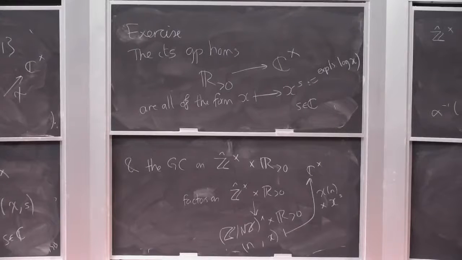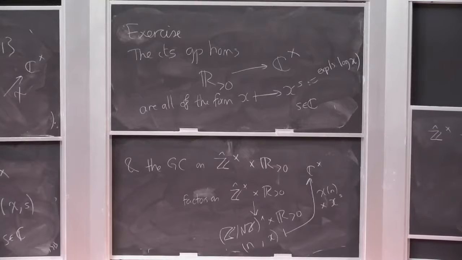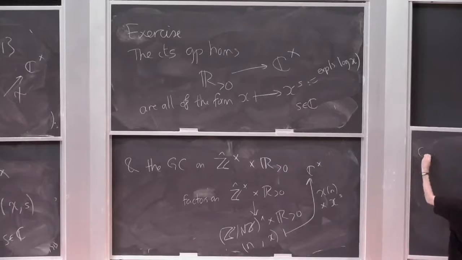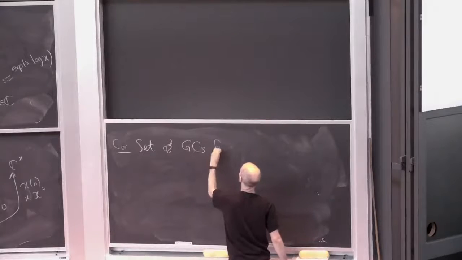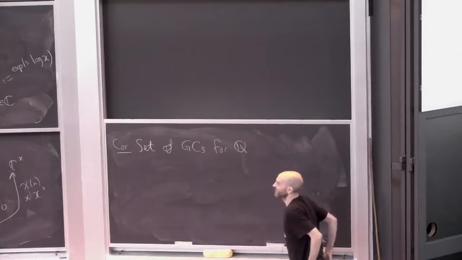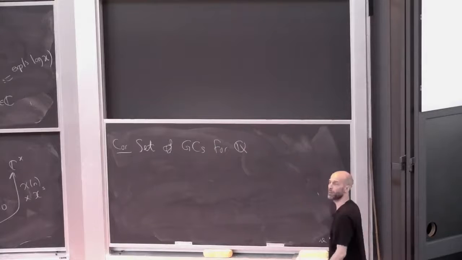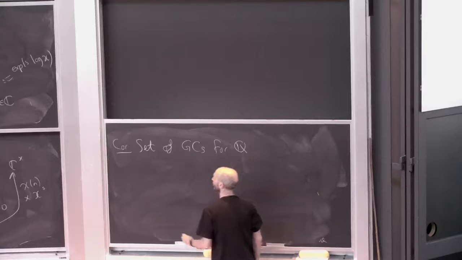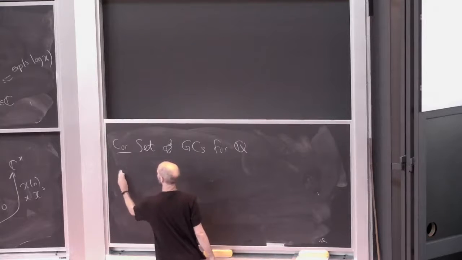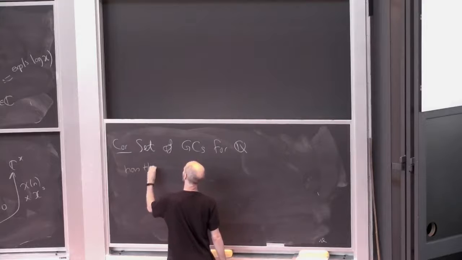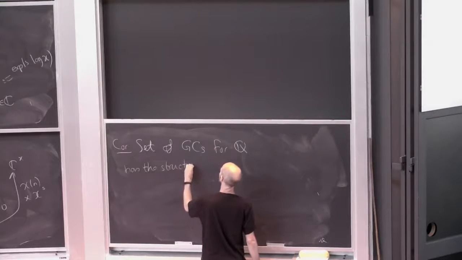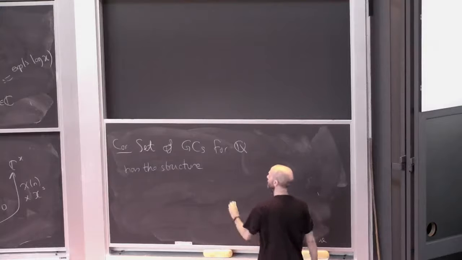So here's a crazy observation due to Tate. Not really ever explicitly made. No, it is explicitly made, but not really flagged in his thesis. So here's a corollary. The set of Grossencharacters for Q, that's a set, it's just the set of group homomorphisms from X to Y. This set of Grossencharacters for Q has the structure of a Riemann surface. Of a really topologically dull Riemann surface.